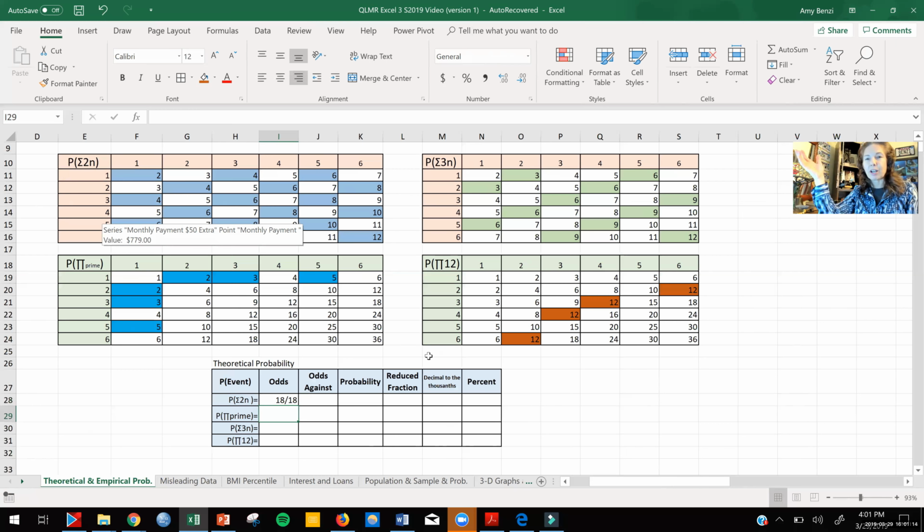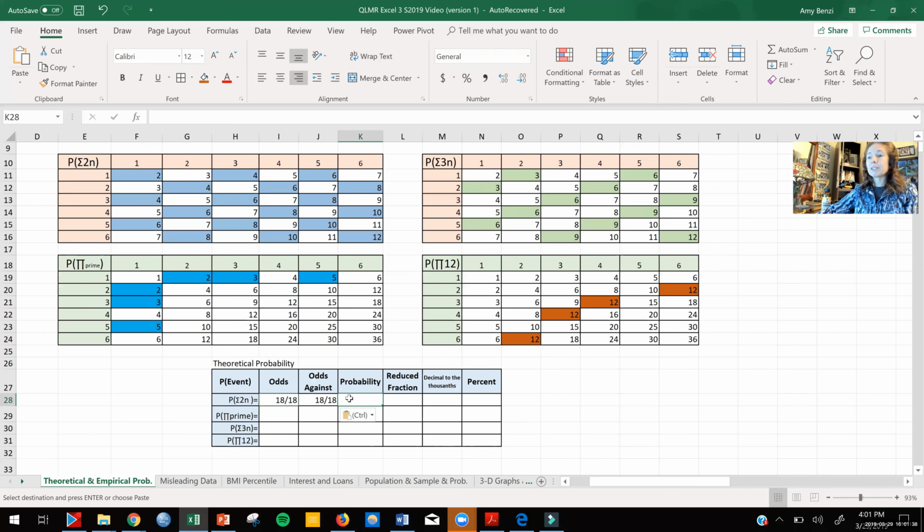If I reduce the fraction in my odds, I don't actually know how many outcomes happened that I wanted and how many I didn't want. So here I know it's half and half. And from that half and half, it's 18 favorable and 18 unfavorable. All right, so what are the odds against? Well, it's the same thing. So I can actually just copy this one.